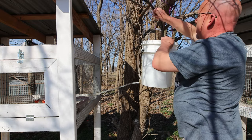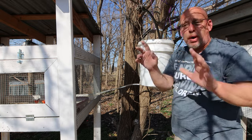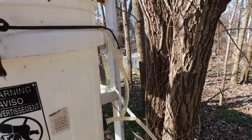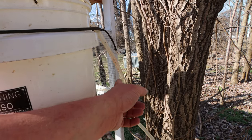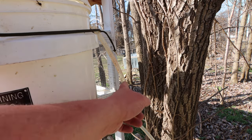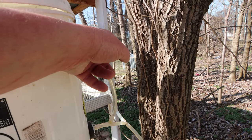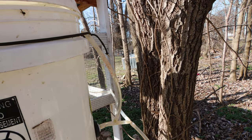And that's pretty much it. So I just took a hose up right here and fill it up. So that's what I'm gonna do next. And so maybe you can see this. This is my hose right here that tells me my water level in the bucket. So, you know, it's filling up right now and you can see the water level is right about there, which is right about there in the bucket. When it gets up to the top, of course, it's full and it's time to shut it off.